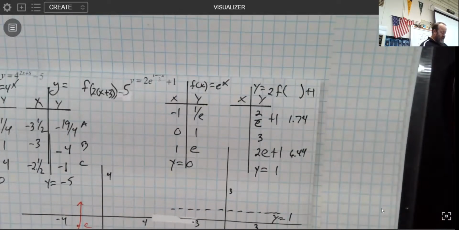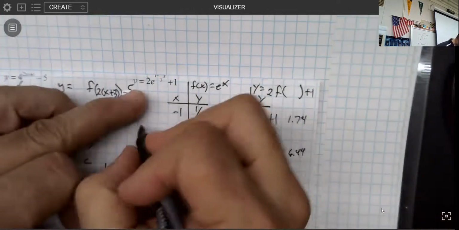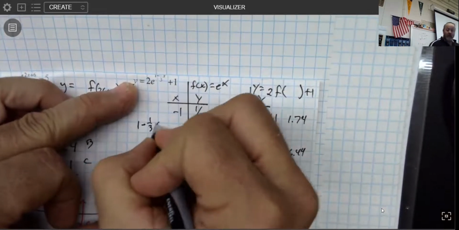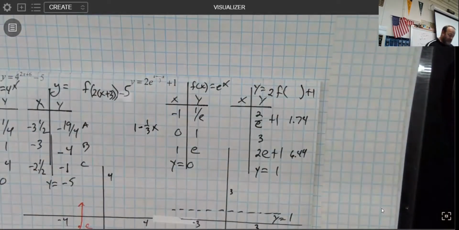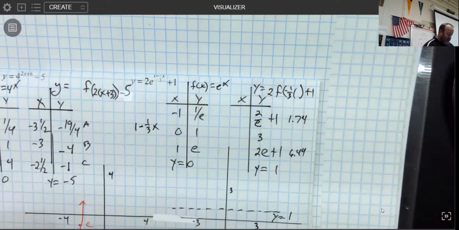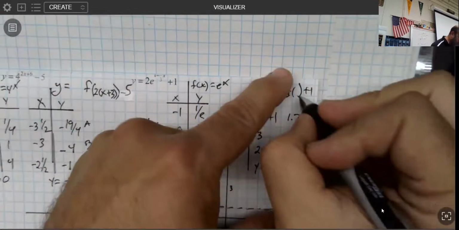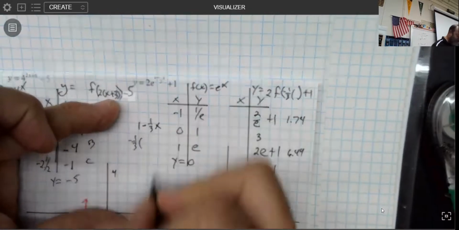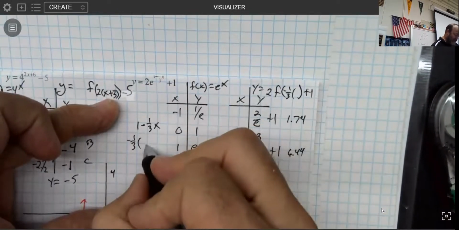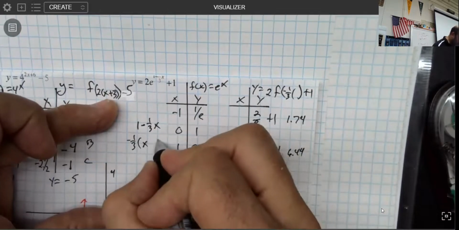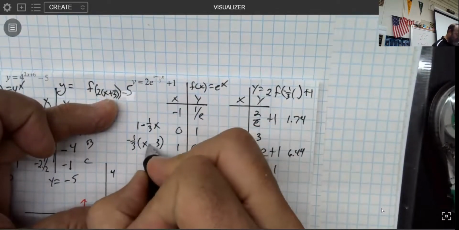On the inside, I had not folded it quite like I had, but we had 1 minus 1/3 x inside that function. So again, we never let anything be attached directly to x. So if I factor out a negative 1/3, there's going to be an x left inside there. I'm going to put that over here. There's going to be a negative 1/3. That's going to be an x. And keep in mind, when you factor, you're dividing. So if I divide 1 by 1/3, you're going to get the number 3. And a negative times a negative would be a positive.